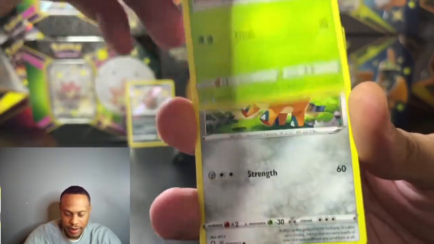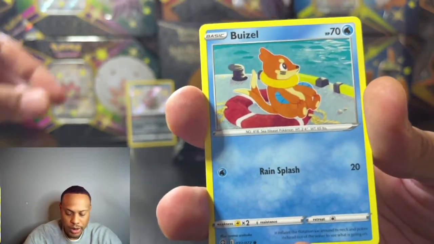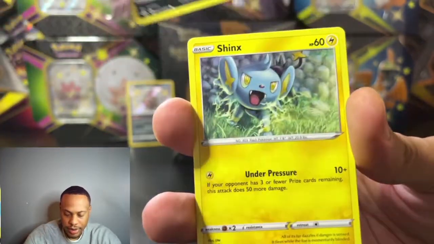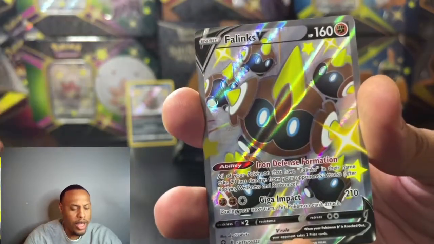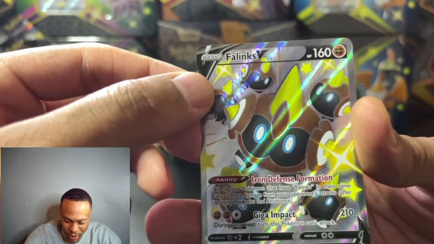Cagnia again. Cuffin. Boozle. Spinarak. Shinx. Woo! And we got our first full art shiny. A shiny Phalanx. Let's go.